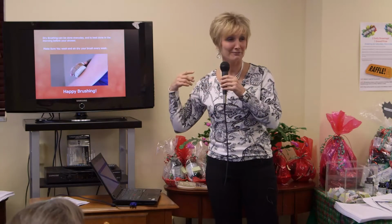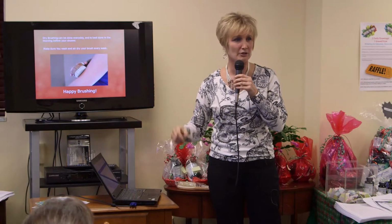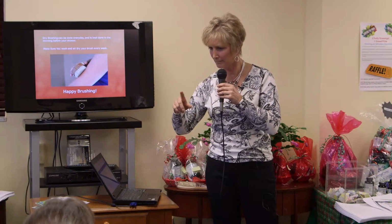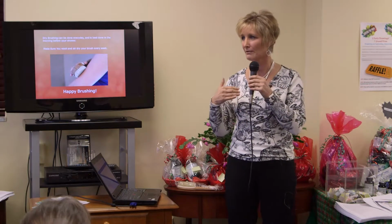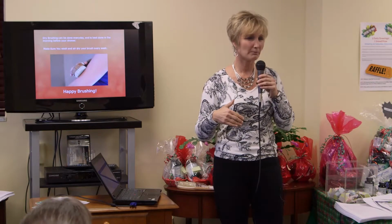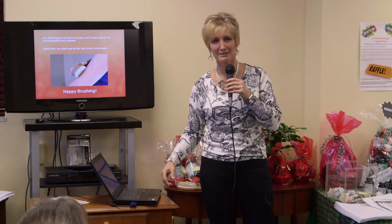Wash your brush every week if you choose to buy one. You're getting off all those dead skin cells, so just wash it with soap and water and let it dry naturally. And like I said, there are some contraindications. Just use common sense. If you are sick, or have some kind of condition, refrain from dry brushing. We want the body to naturally do what it's supposed to do and not interfere too much. But other than that, it's fairly safe.